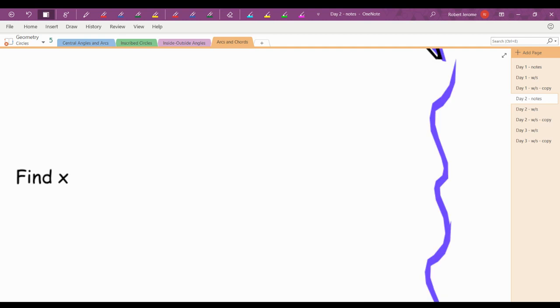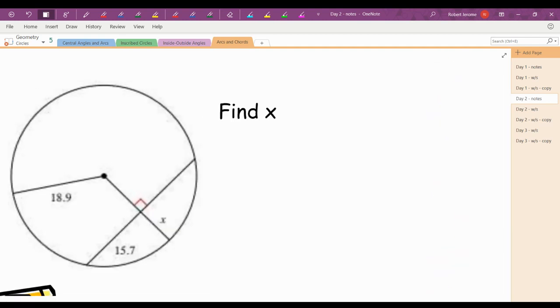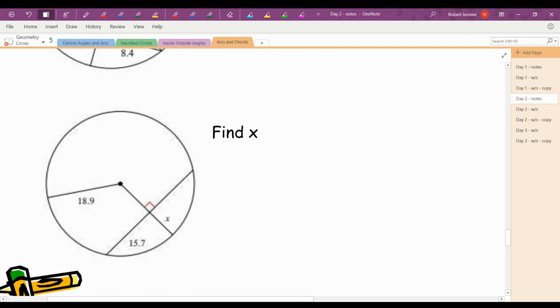In the bottom question, we'll blow it up. Think about what we're going to do here. We're going to combine the last two that we went through. So the first thing we're going to have to do is close off that triangle. And all we're going to do, that's a radius, so it's the same as the other radius. We don't need this one now, 18.9. We just spin it around to close the triangle. Now we can do some Pythagorean theorem and find the missing side of the triangle. Now, that's not what they asked for, but that means that there's more than one step, guys. That's really all that matters.